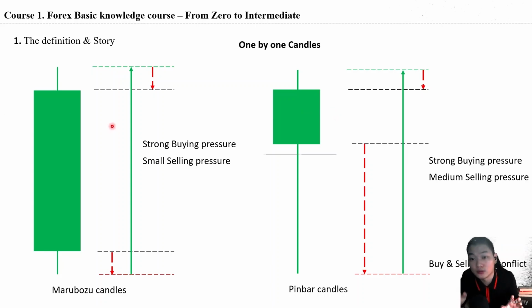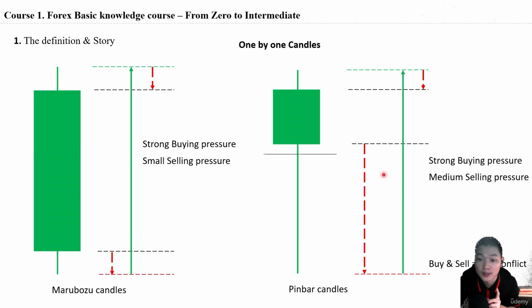Totally, after 2 candles, you need to remember the first one is Marubozu, very strong buying, or you can say one side of the pressure, just buying or just selling if this is a down candle. And this one is a Binba candle, which tells you strong buying rather than selling, but you still see a selling pressure in this candle, so be careful when you see it or enter with this candle.